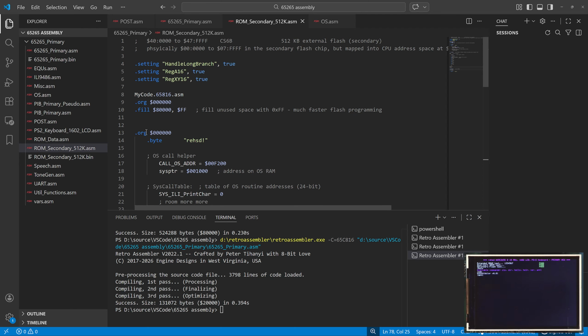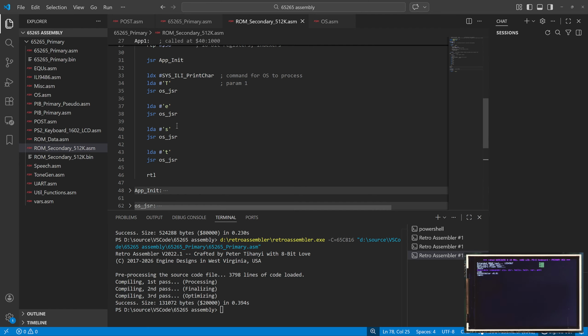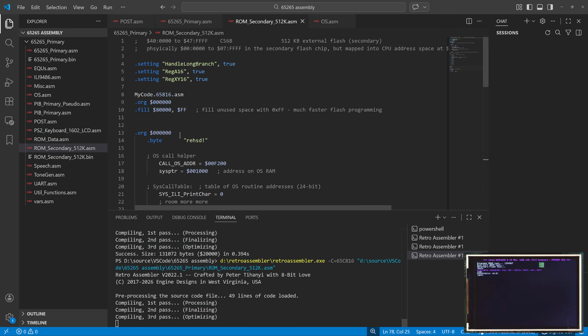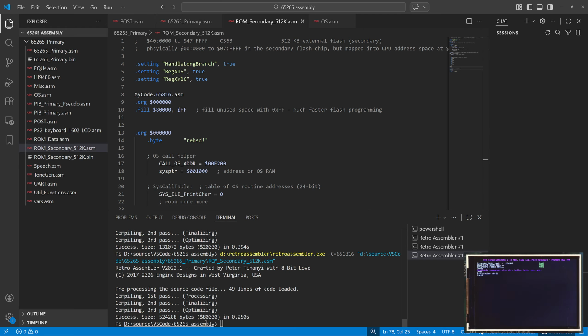So I'm going to have my first ROM binary file to program, and the secondary has its own. This is just a one file solution at the moment, but I can build it, same thing, and it creates a separate file, and it shows me the size of it. That's my 512K that it's written out. Versus the previous one, which was 128K, of which only 32K is used in my address decode. But this is creating a separate ROM.